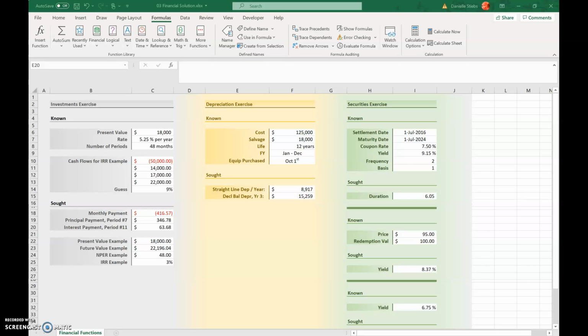Now step number 23 tells us to select C25 and compare your results with the figure on the next slide, then save and close the workbook. So just making sure that everything looks how it's supposed to on slide 110, save it, close it, and we are all set here.